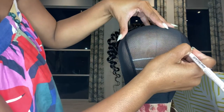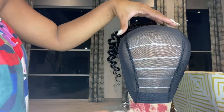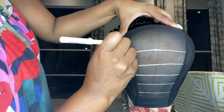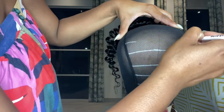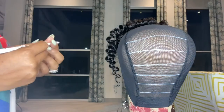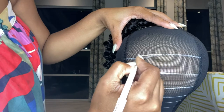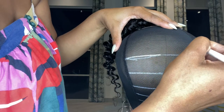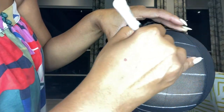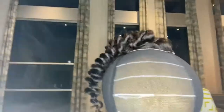It's going to be about an inch — almost two fingers — in between each line. Once you get to the top, just continue that same pattern in the middle, keeping lines as straight as possible. It doesn't have to be perfect but it needs to be pretty good. If a line isn't quite straight, just go back and correct it.